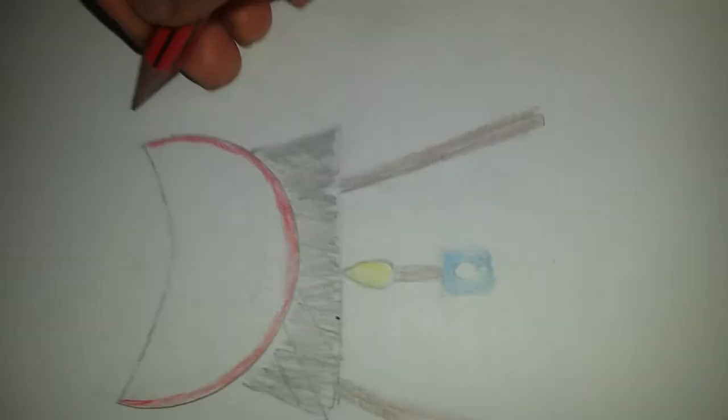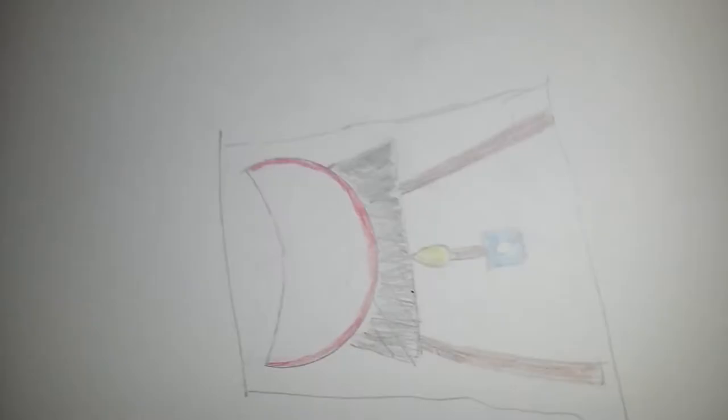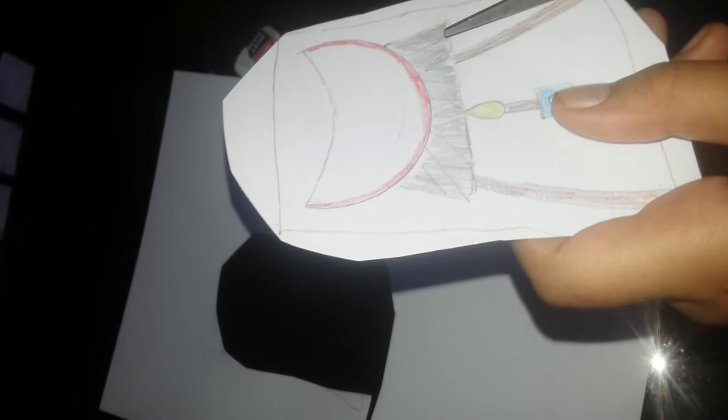Now you can first of all make an outline to mark where you have to cut. This much portion you have to cut. Now you have to take a scissor and hold it like this. First of all, you have to cut it roughly. Then do it like this. Cut it very beautifully.